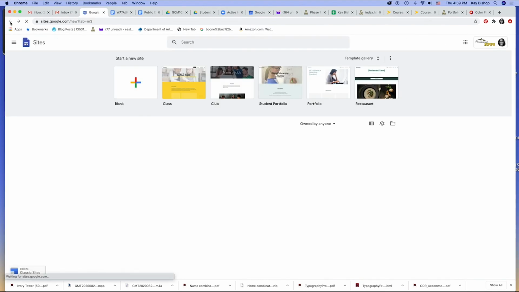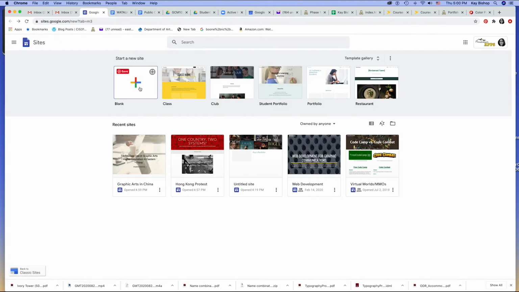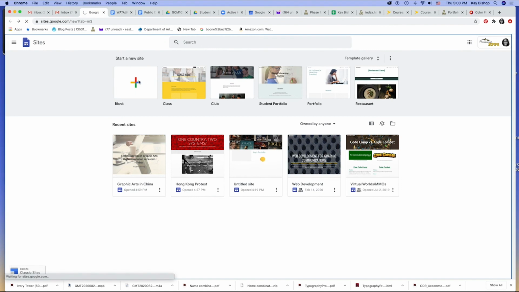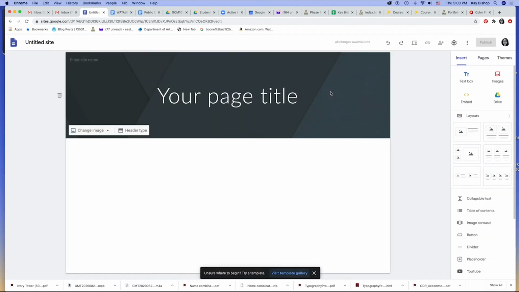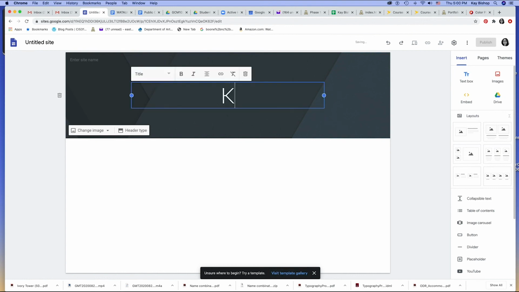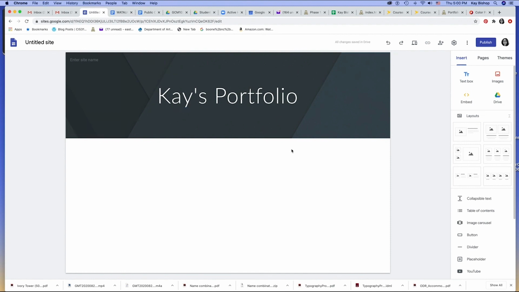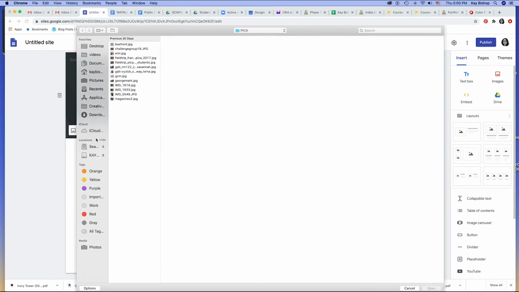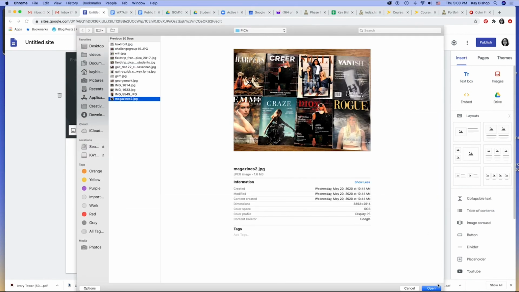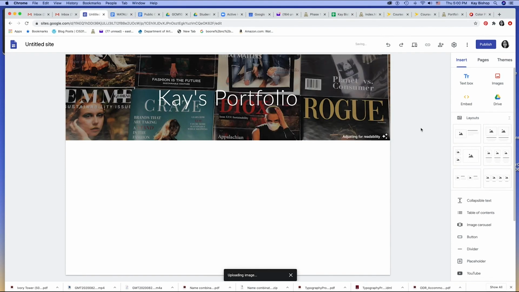All right, so how do you start? So we can just start with a blank slate and select blank here, or you could choose a template. Remember, this is just a site plan, so you don't have to go fancy. And I can just type in a title. Again, I'm just going to stick with a sans serif, something basic. I can upload my own image here. If I know I have an image ready that I want to use, I can select that.